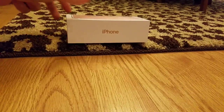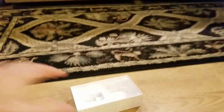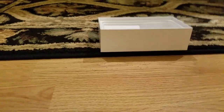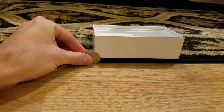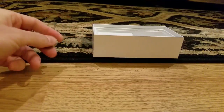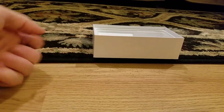But let me just show you another example. Let's carry the box in here. So this is another rug I have in the house. Let's bring it to the edge. I'm going to sit the quarter in front of it. You see the difference? I mean, the box is halfway of the quarter. Every once in a while, it kind of struggles with the little edge, but it climbs on this no problem.